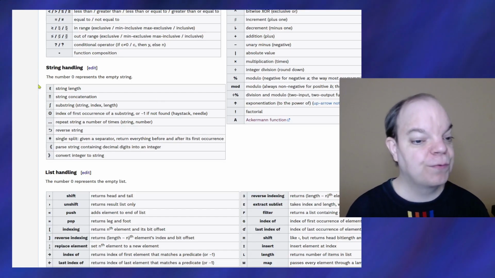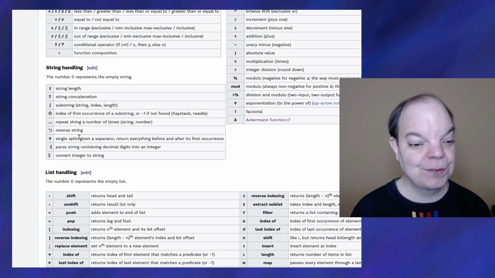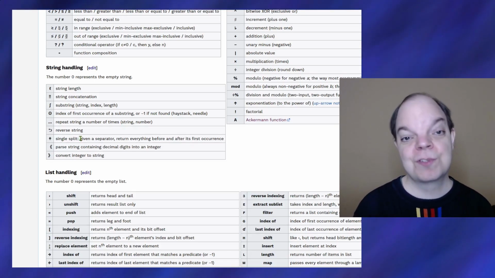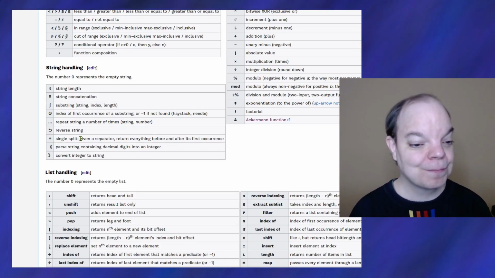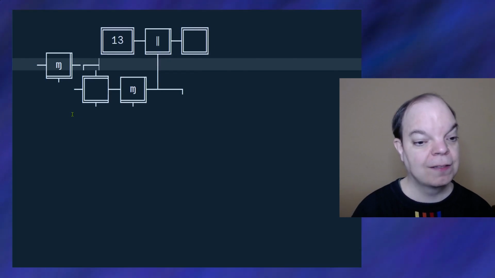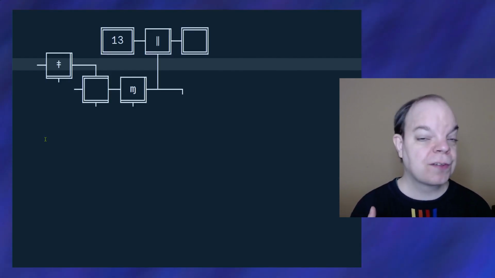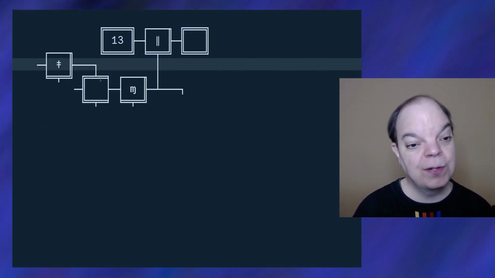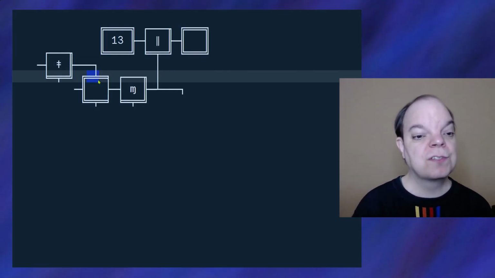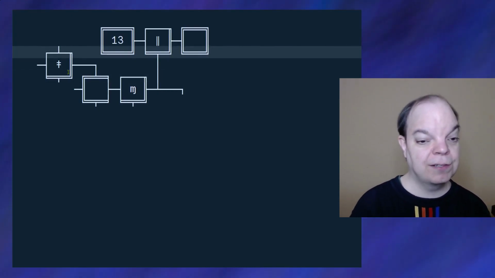Now I want to split the input at every occurrence of 3 spaces. Now I have a function under string handling which is called the single split function, which I can use to split a string into just 2 substrings, which is exactly what we want. Okay, let's move this over to the right again. Let's put a function call like here roundabout. Now, this function is going to take 2 parameters, the string that we want to split, which is the input to our lambda expression, and the string that we want to split by, which is 3 spaces. So that is going to come in here at the top.